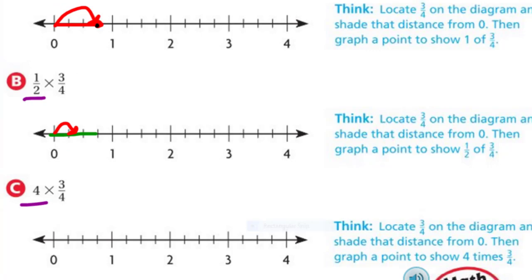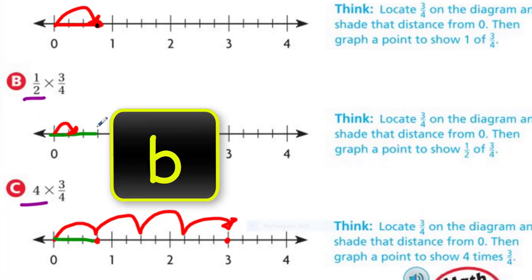Now we're going to take four. What do you think is going to happen? Based on these other two diagrams, when we multiply by one, we had that resizing, it was the exact same, it didn't actually resize at all. But when it was less than one whole, it became less. Now what happens when we multiply that fraction with a whole number like four? It's going to bring us way out of the park here. This is going to give us three. Here's our three quarters showing that, what's four of that? So it's like we're doing one, two, three, four. It got resized four times. You can see that it went four times, that it was resized times four.